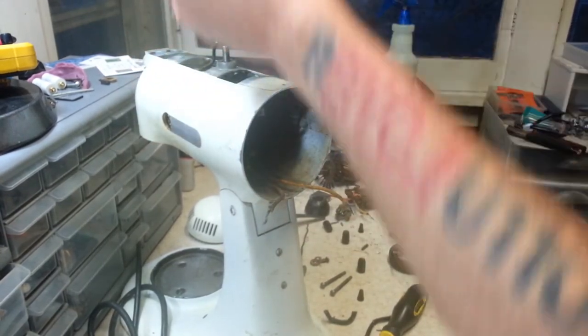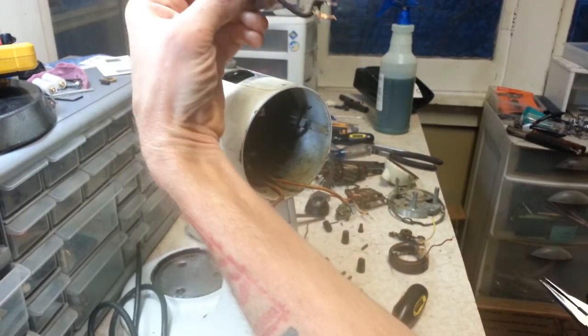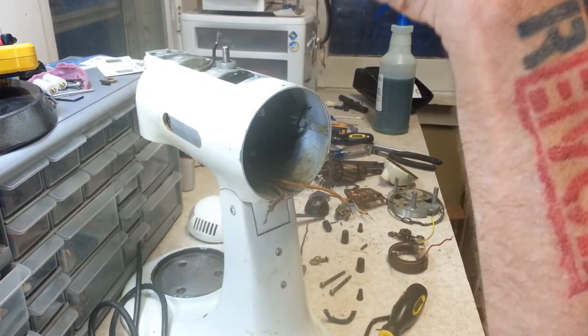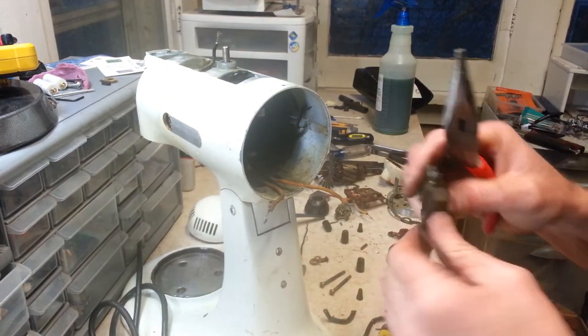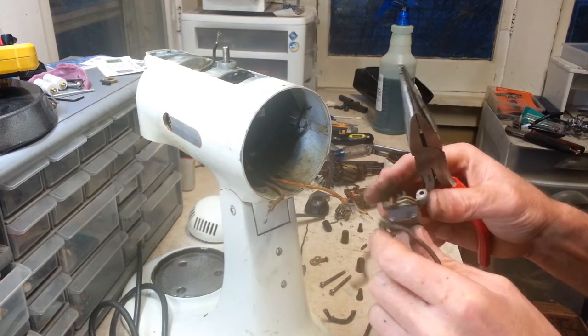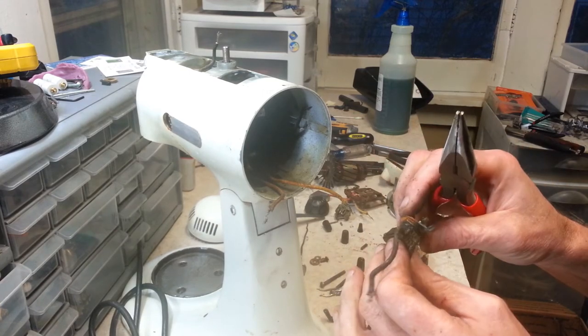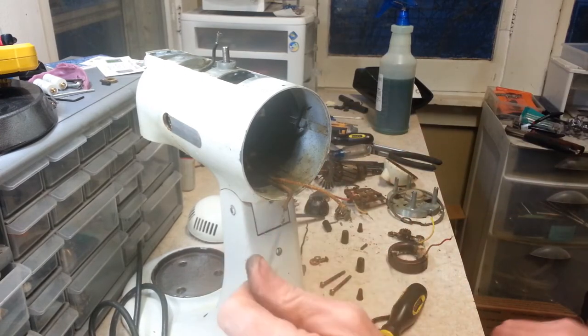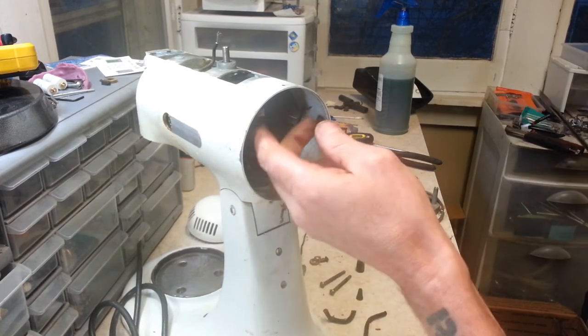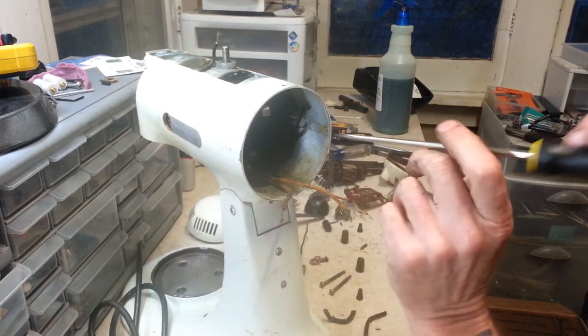There we go. And you can see that's all it is. That just slips down on the brush holder. And the switch is riveted together. It doesn't come apart, so we're going to have to just blast some cleaner down in there and get it cleaned out really good. Alright, let's get our field coil out of here.